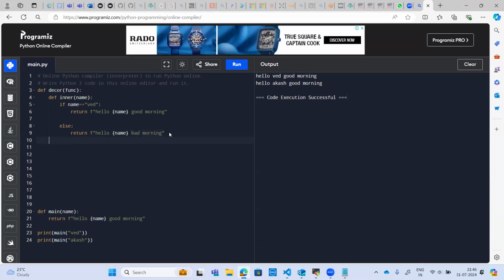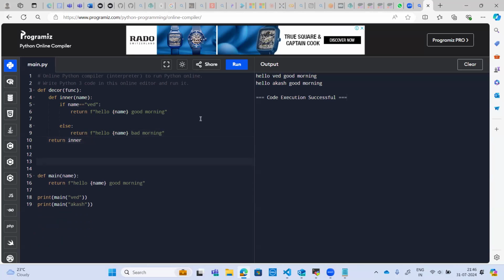And then whatever is inside this function, I'm making it available in the decor function. So return inner is inside the decor function. But these two are independent. Let me call it again. Still it is coming good morning. But now I will connect this with @decor. And now let's see.